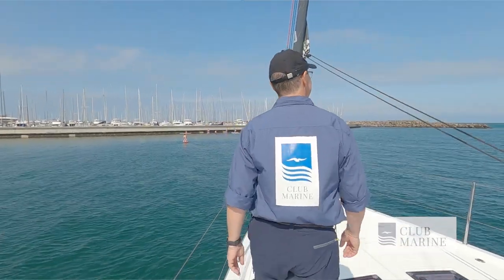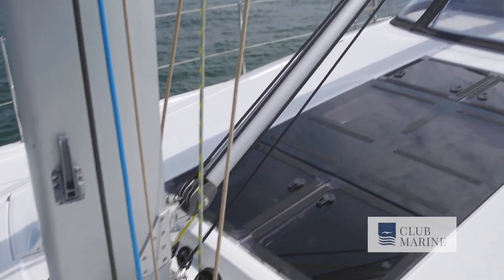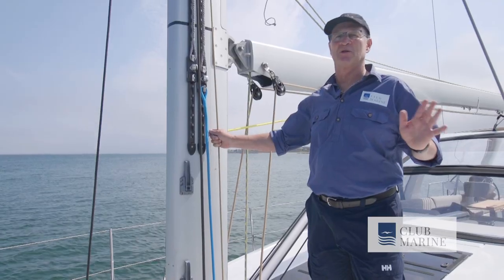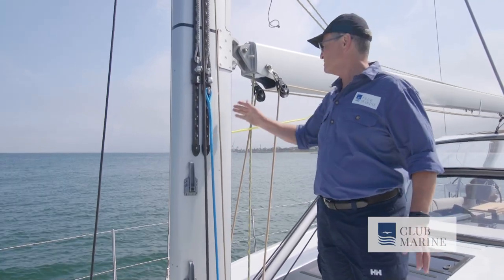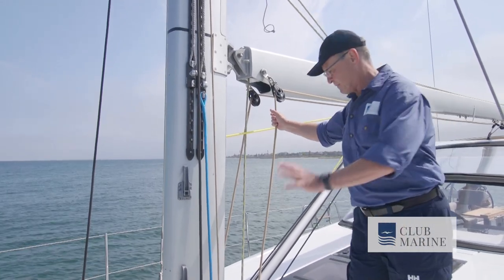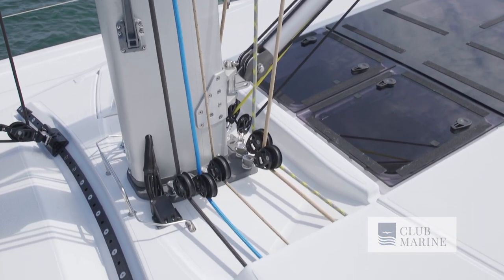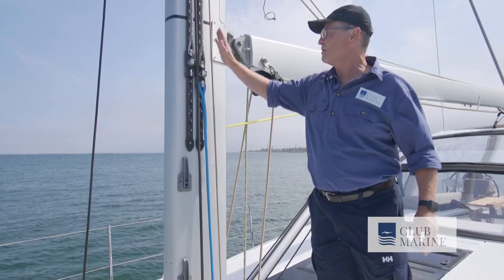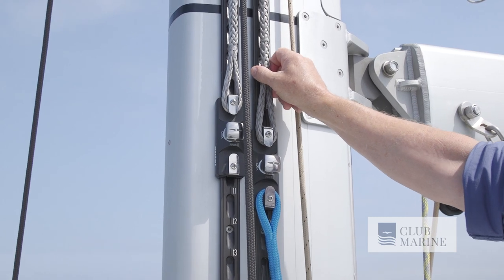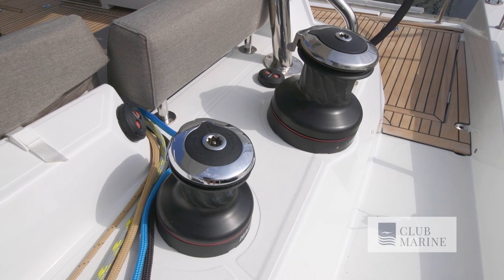These rails are about thigh height, which is really good. This boat has the in-mast furling, which I think is fantastic if you're into cruising. There is a performance rig option, which is carbon — it's slightly taller, and if you're into racing you'd look at that. But this system works so well. All the control lines come back underneath the coach roof to the cockpit, so you never really have to come forward. Even for reefing, you can do that at the press of a button. I like the fact the halyards can be tuned so that they stay up, tuned with this track. Main sheet, furling — everything can be done aft.